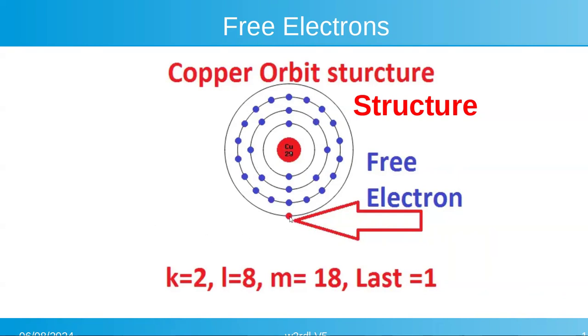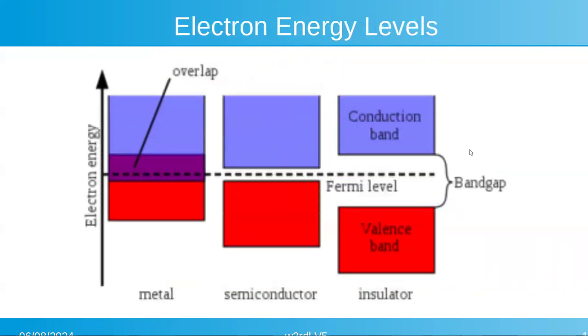When we talked about the copper, it only has one valence electron. It has a total of 29, and they're always distributed like 2, 8, 18, and then in this case the last shell. If it had a couple more shells, it was a bigger atom, it would have a different number and finally wind up with some number between 1 and 8 in the valence shell. So if it's got a small number, it tends to be a conductor. If it's got a large number in the outer shell, it's an insulator. If it's in the middle, like 4, it tends to be a semiconductor. That seems to be counterintuitive. A lot of things are.